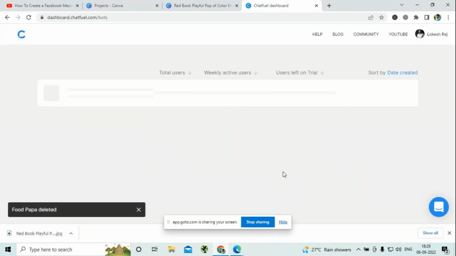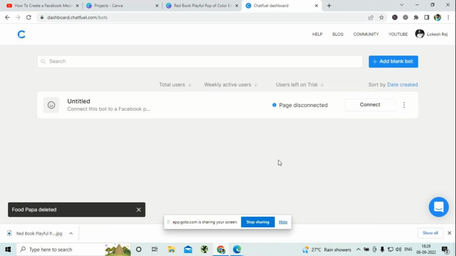Okay. So the first screen appears as a blank bot.